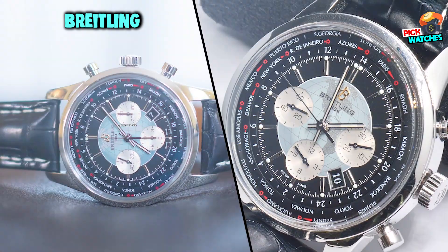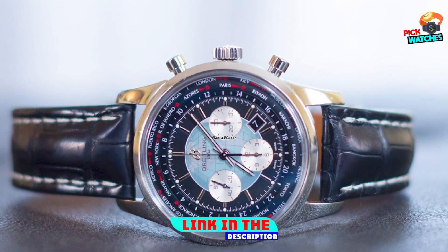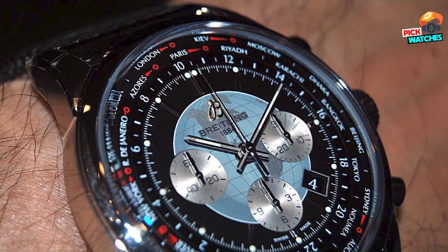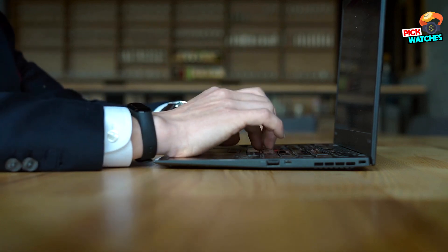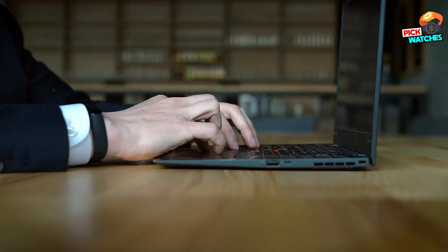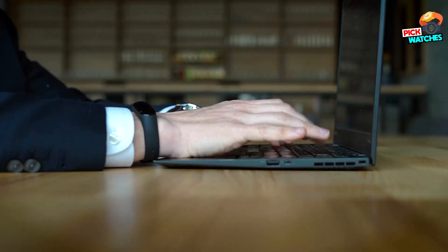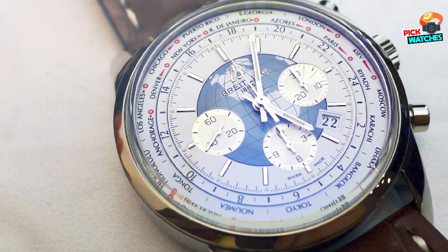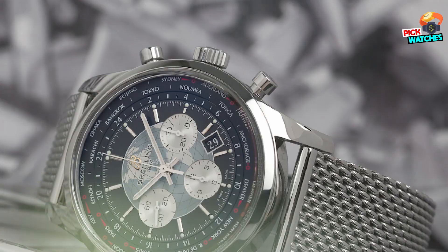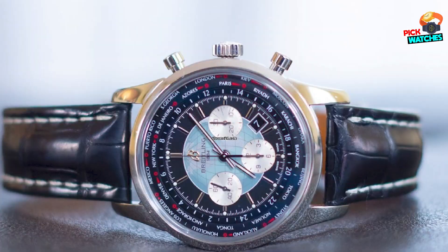The number 6 position is dominated by the Breitling Transocean Chronograph. Breitling has a long-standing history in watchmaking and has become well-known for superior pilot watches. The original Transocean was released in 1958, and the family was revived in 2010 featuring a vintage design influence. The 43mm case is a modern update to the classic design. The watch is powered by an in-house automatic movement with a 70-hour power reserve. The Transocean Chronograph is an easy-to-read tri-register chronograph with a contrasted dial, and the in-house movement is also COSC-certified, providing an extra layer of reliability in an affordable timepiece.